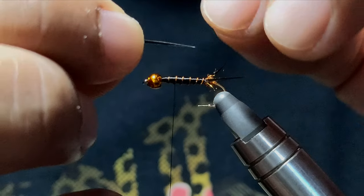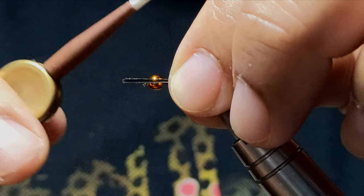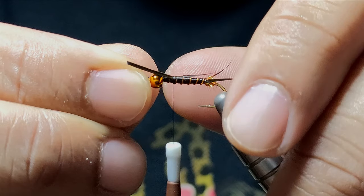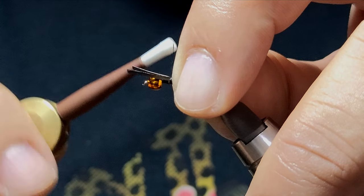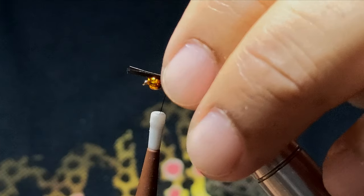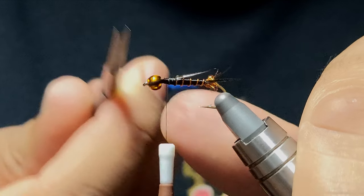One on this side. Again, the length of how you want these is up to you. I keep them till about there when they're touching the tail. And nip off the butt ends.